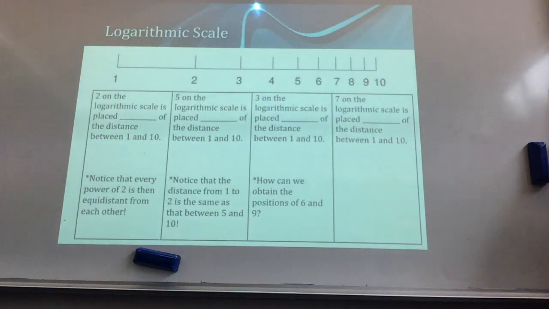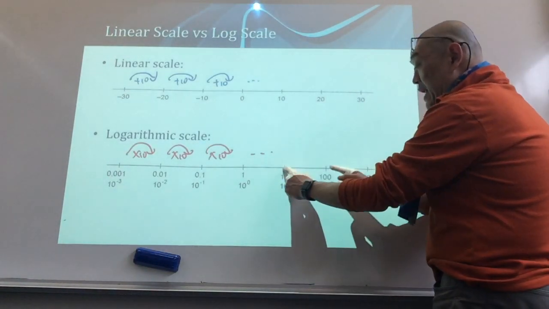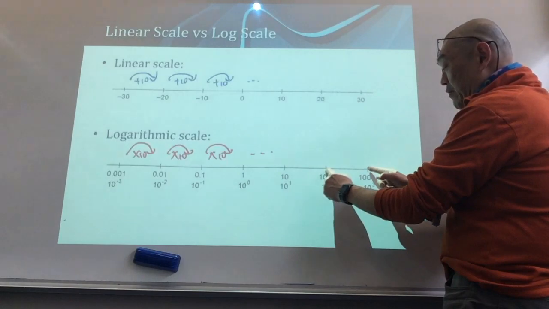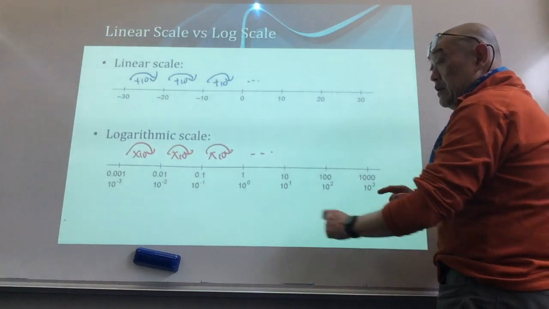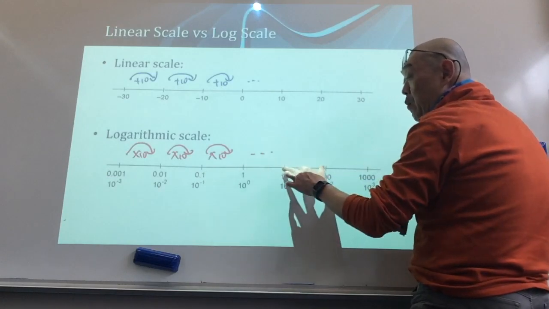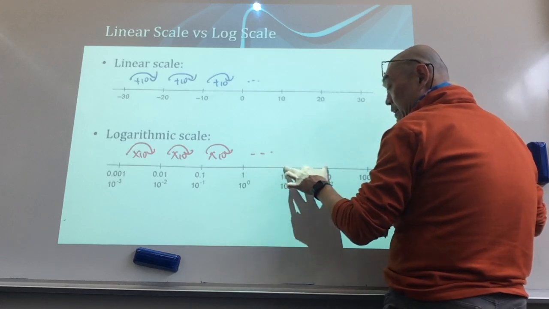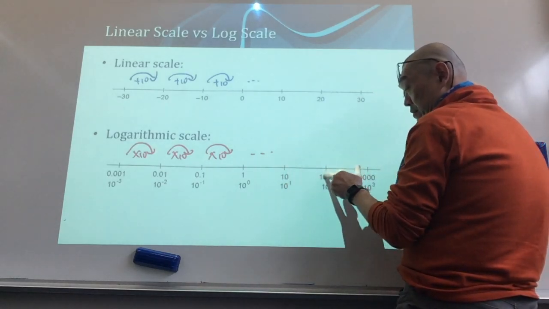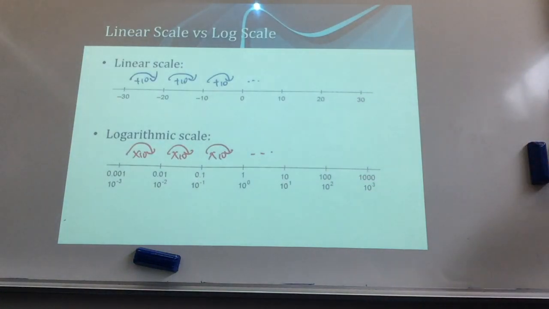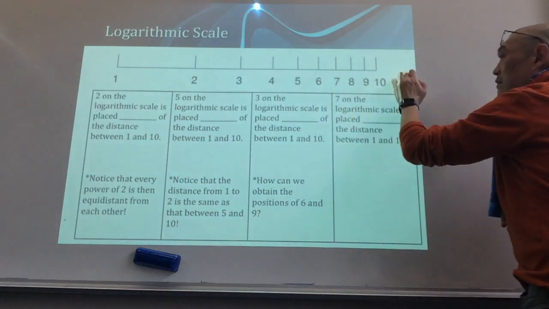Now, let's have a look at the log scale itself. What I have done here is enlarge this bit, 1 to 10. So that is 10 to 100, 100 to 1000. All right? That's 0.1 to 1. I'm going to use this to illustrate what happens in every single bit, from 1 to 10, 10 to 100, 100 to 1000. All right? So here, you can see that this is a log scale.